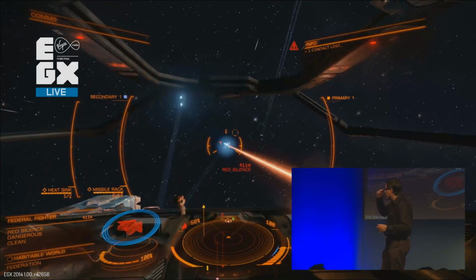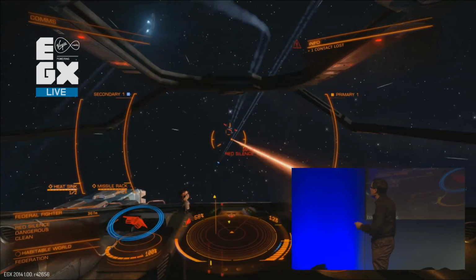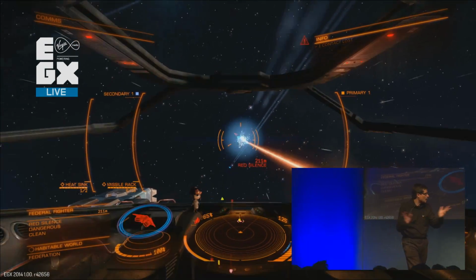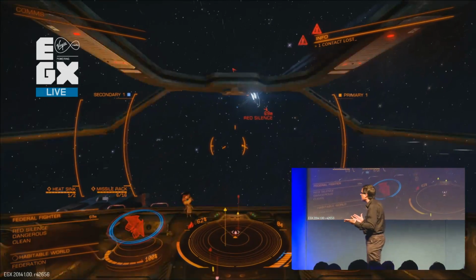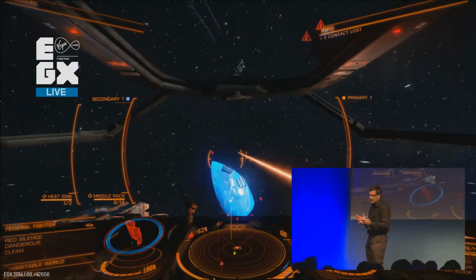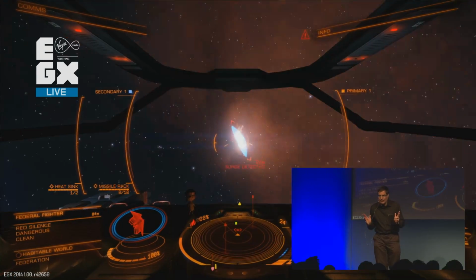So here we have another mission. We've got a beam laser on the right, and we've also got a missile rack. So looking at different weapons. A lot of you will already have seen this, but you'll see how some of the things have changed. And also, if you come and look on our stand, you'll see just how rich the game looks now in things like 4K.